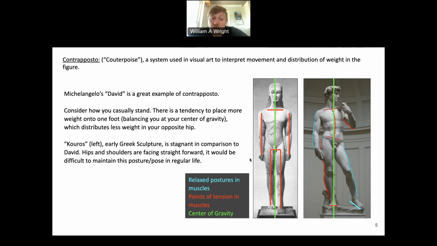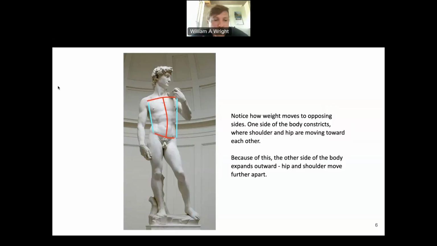Sometimes it can be very extreme where someone's bent over or sitting, and these leans and extremes are good to know about. But the standard one right off the bat is going to change some of these proportions. Contrapposto, a good vocabulary word to know. You're going to spend more time looking at the figure when you draw. You should know how just a little lean of the weight onto one leg changes everything, right?